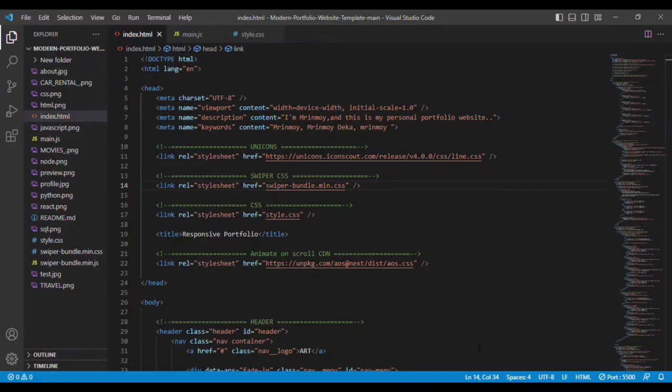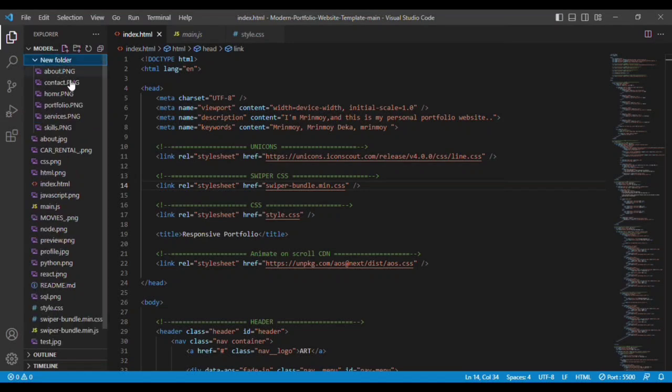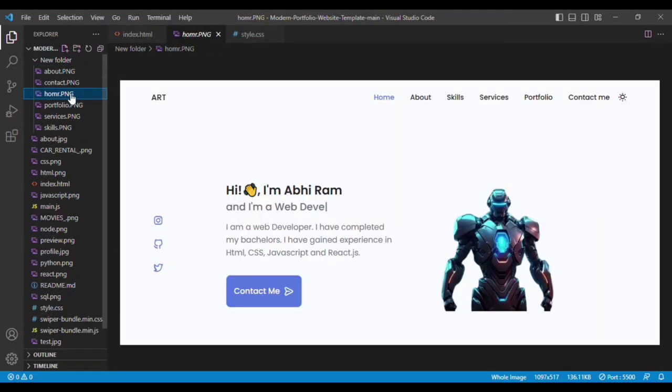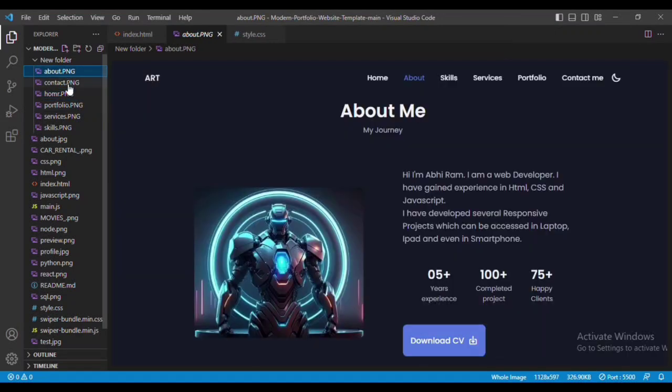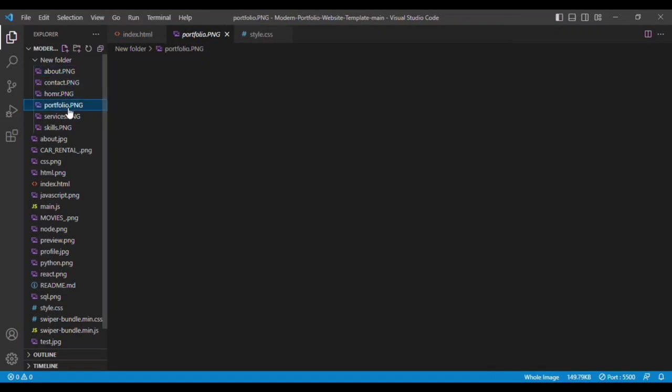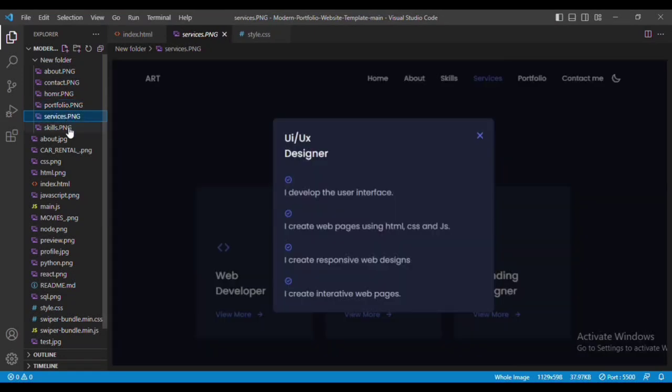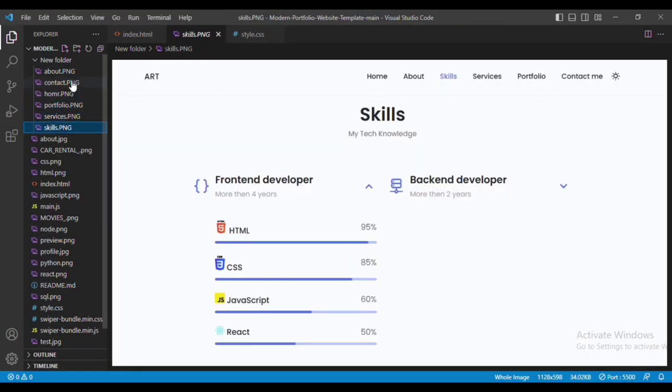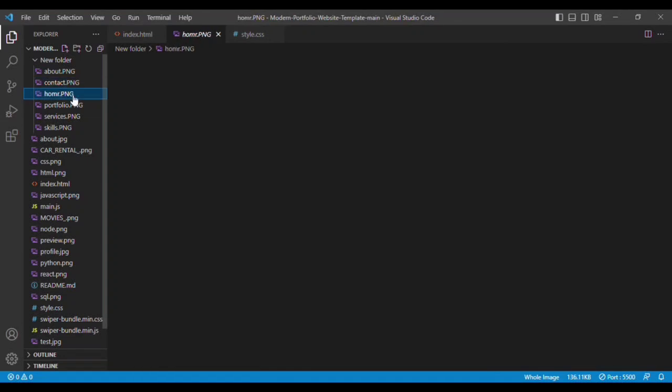Hello everyone. Now let's go through it line by line code. So right now we are in the index.html file. Let me show you the portfolio that we are going to design. This is the portfolio that we are going to design. You can see this is the first section, about section. Then we have the portfolio skills section, services, skills, and contact. So this entire website we are going to build.